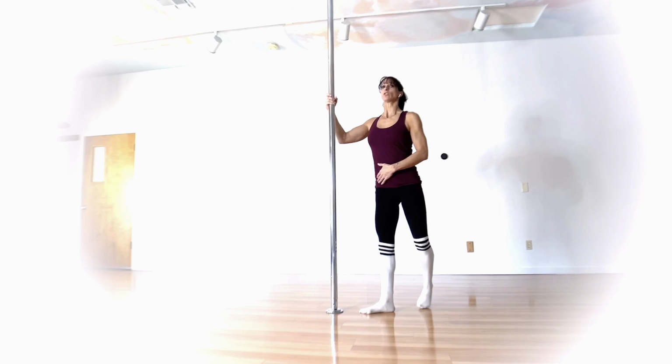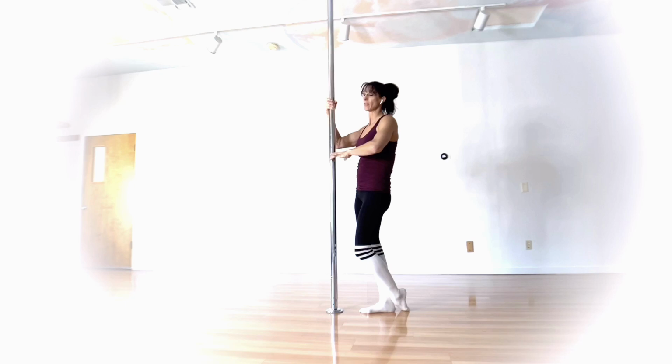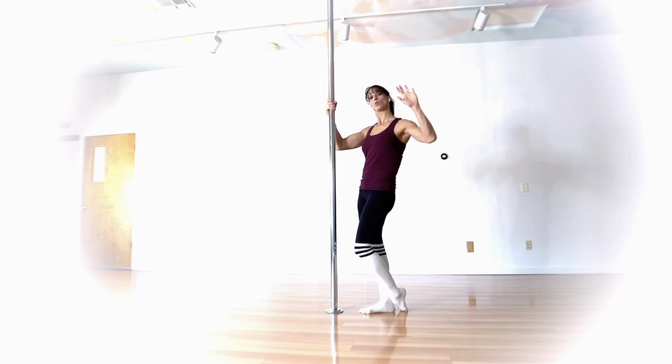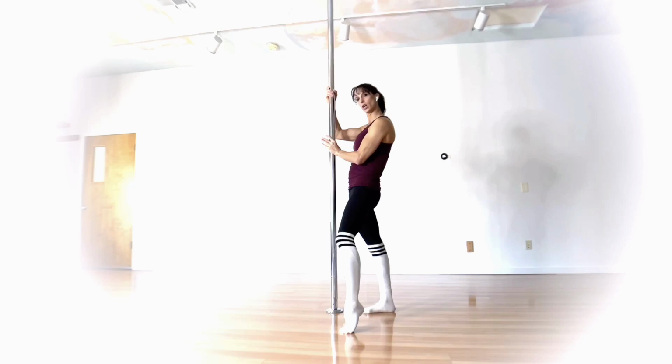The second hand, which in this case is my outside hand, you can either leave it swinging or you can grab onto the pole as well. That depends on your comfort level and the style you want. I'm not going to tell you what to do with this hand because that comes down to whatever you feel comfortable with. Maybe you start to do this roundabout spin and your grip feels like it might slip. Grab on with that second hand. This hand can stay off. It can go on either way.